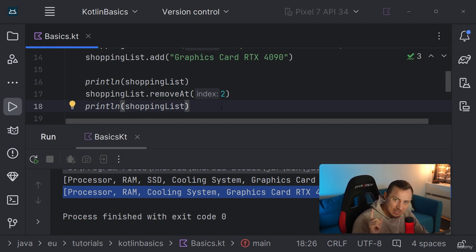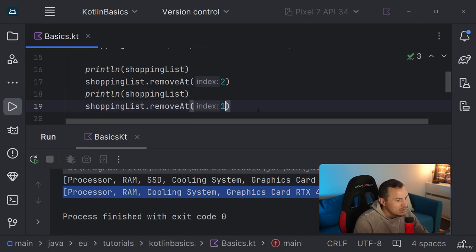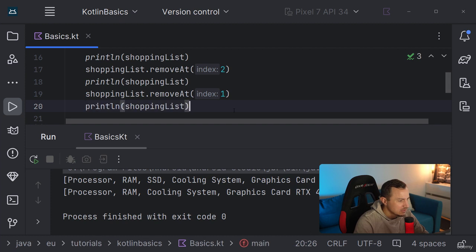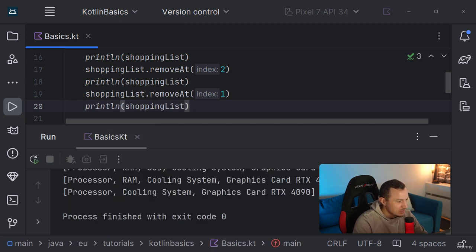It is number 1, so I have to remove at 1. So let's remove from the shopping list at 1 just to see if that's right. Let's rerun the code, and actually we don't see it because we don't print it out. So let's print it out again and run the code. Now we will see that RAM is gone. So now we only have the processor, the cooling system, and the graphics card.